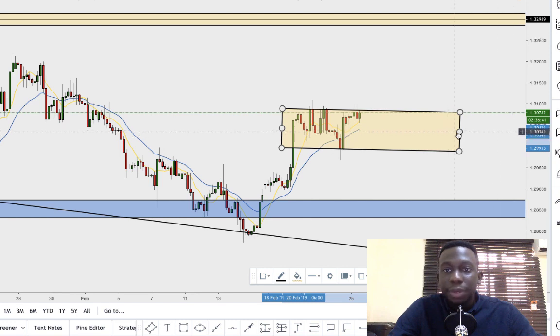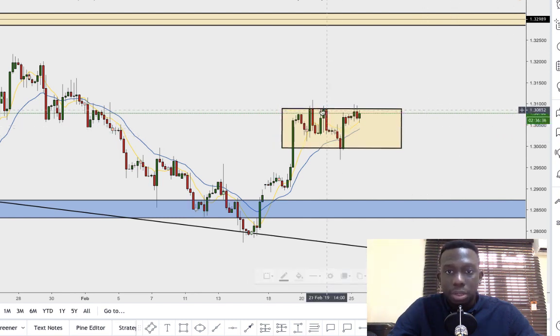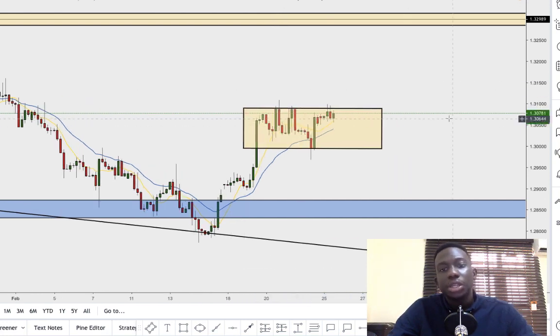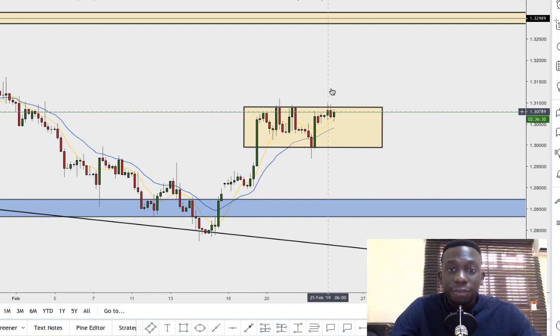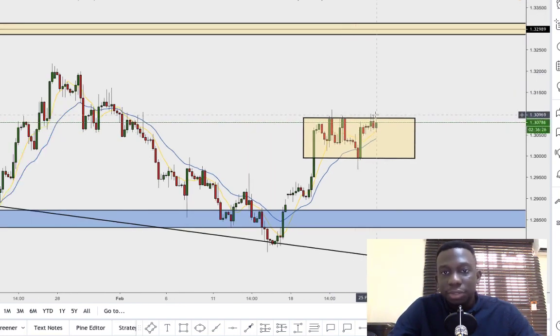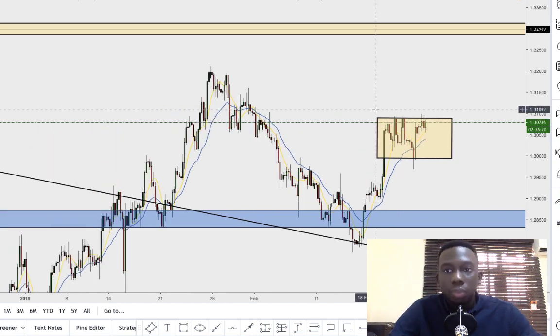Now, I could have pretty much analyzed this market before I came here, but I want you guys to understand what they call the thought process, okay? The thought process of a trader is very, very important, okay? So this is exactly what I have in front of me now. All I need to do is wait for this market to break this level. Once I have a full bullish engulfing candle right about here, ladies and gentlemen, we're going to be heading to 1.3298.